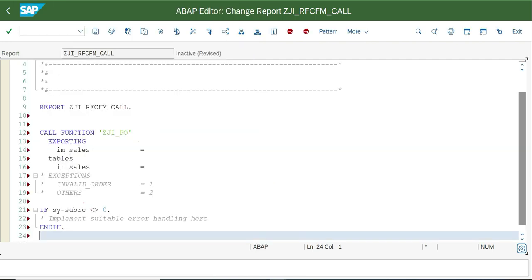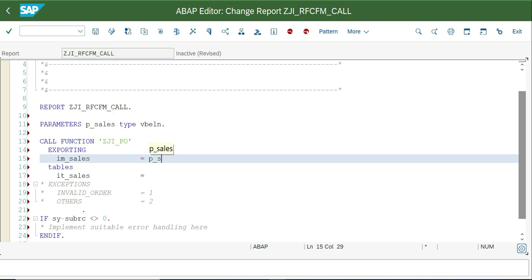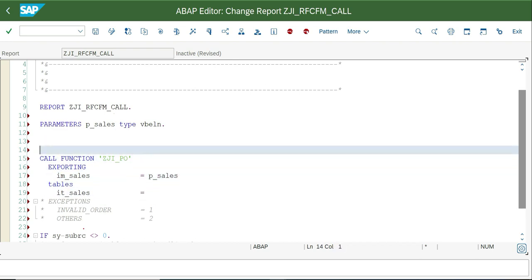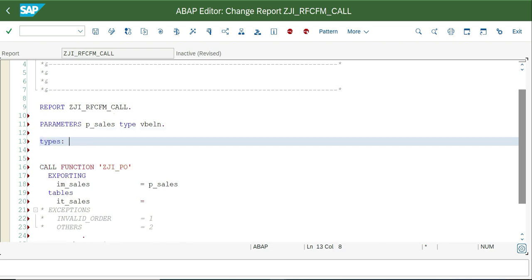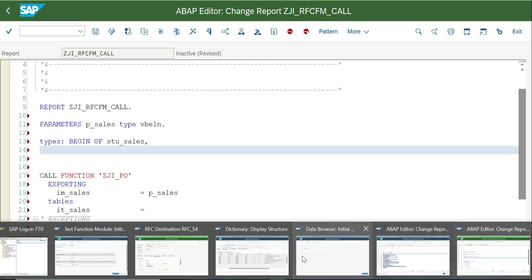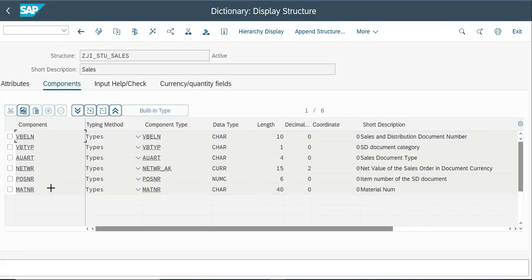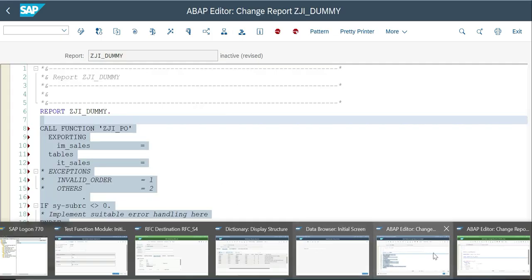So copy paste it over here, and probably I may go with parameters p underscore sales type equivalent. So I'm going to give that one p underscore sales. Okay, I need to create an internal table. Probably this is not available here. So begin of structure sales, and I need these fields over here. Yeah, these are the fields which I have to declare. Not this one, green over here.